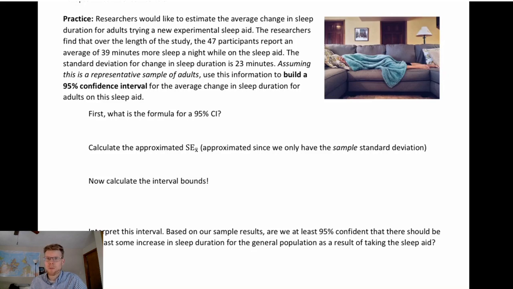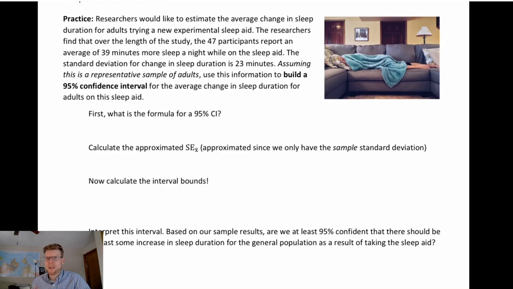So for that reason, we're typically going to say things like we assume it's a representative sample, that some method was chosen such that this should imitate a random sample, and that we're hitting the demographics in this population appropriately. You might also notice that 47 isn't a really big number, and that's totally okay.